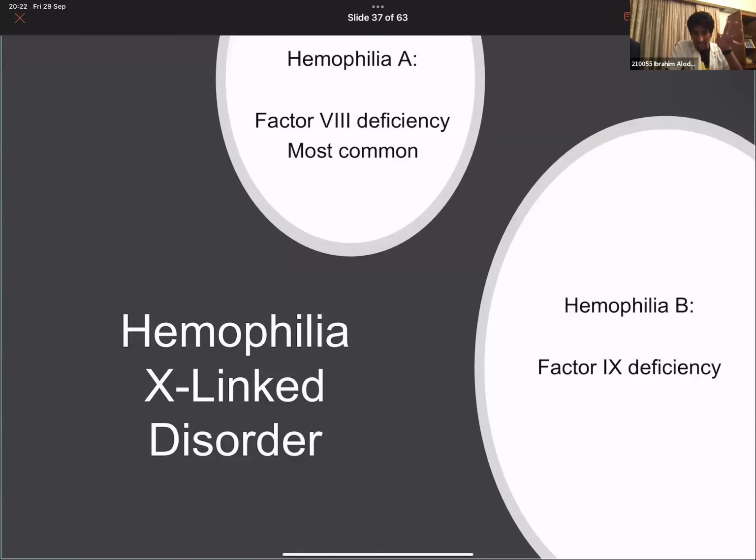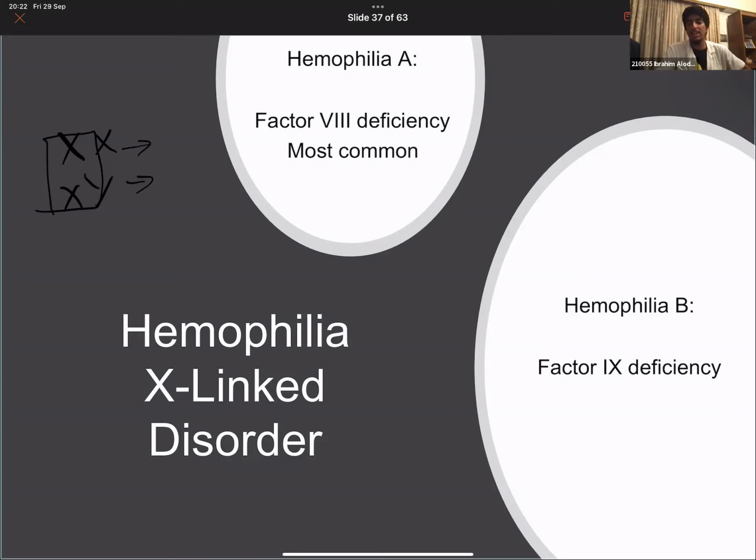Now, a little bit of a high-yield thing. There are some X-linked diseases, and you understand what X-linked means, right? Or have you not taken genetics yet? Okay, so it's a sex chromosome. You know how people are either XX or XY if they're female or male. An X-linked disorder just means that the actual gene for the disease is on the X chromosome.